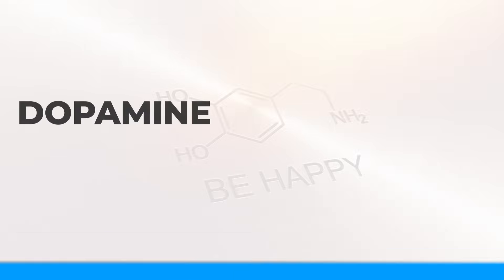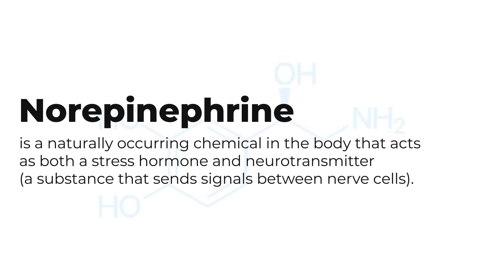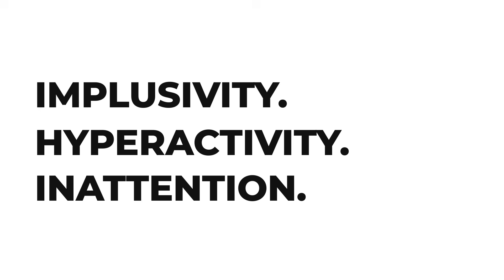One neurotransmitter that is very important is dopamine, which plays a role in reward, risk, and impulsiveness — so inhibitory control is super important. Some of our young people have this amazing brain — it's like they're driving a Porsche 911 with bicycle brakes. Those brakes aren't stopping things in time, and they're just blurting things out or doing things without thinking — acting first and thinking later, then facing repercussions. Another neurotransmitter, norepinephrine, is very important in attention and arousal. The theory is that too-low levels of dopamine and norepinephrine lead to impulsivity, hyperactivity, and inattention, especially for things that are not intrinsically interesting.